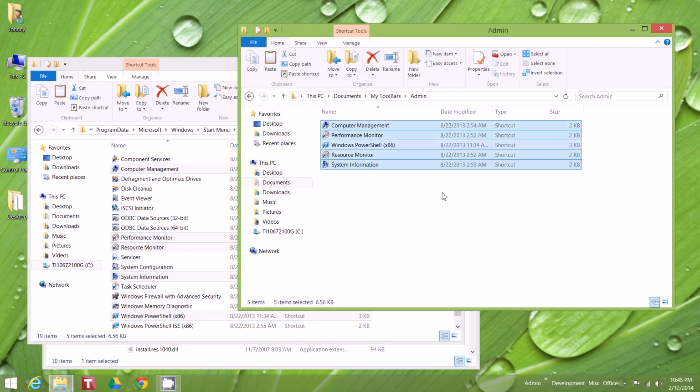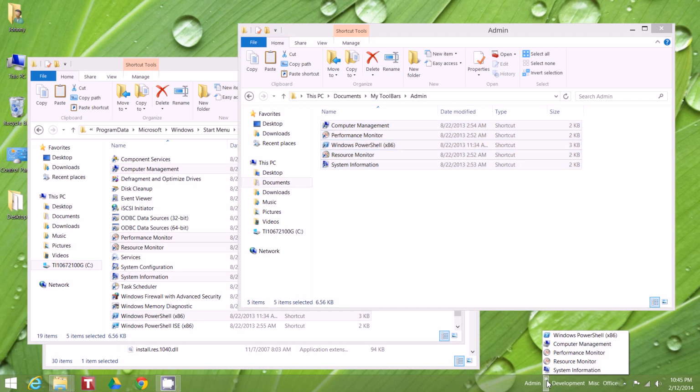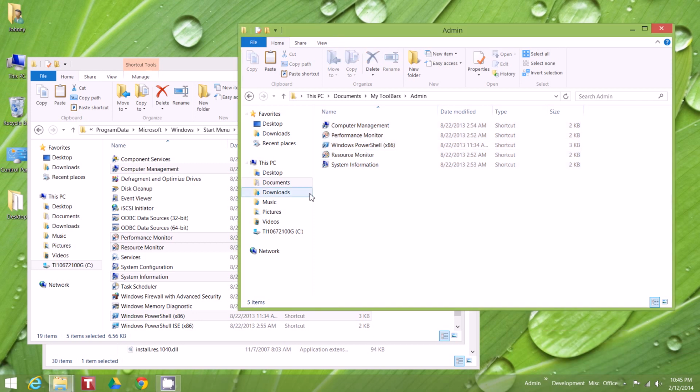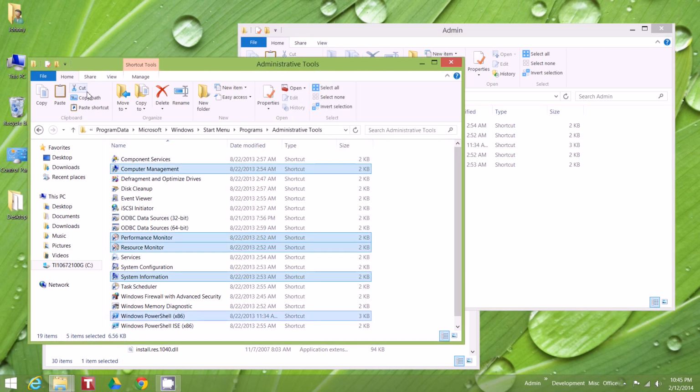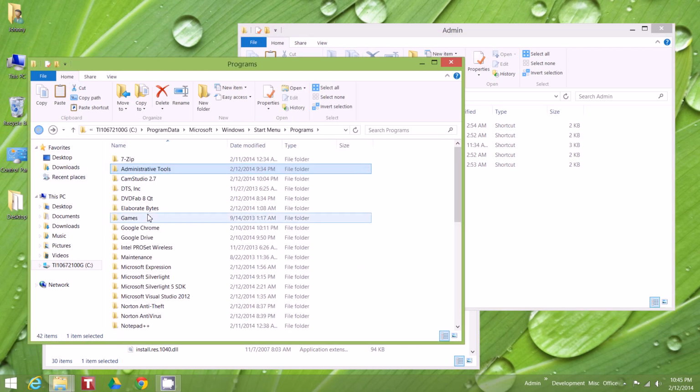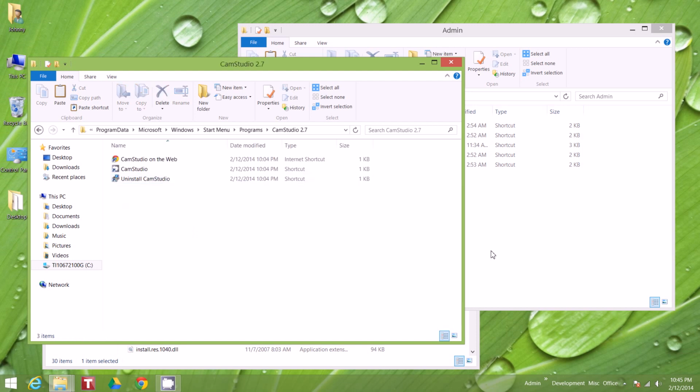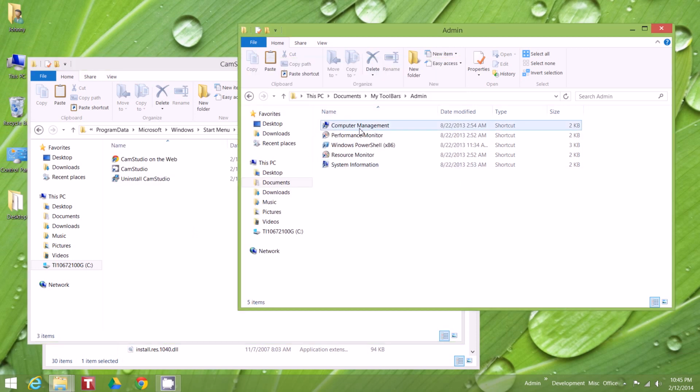So you'll notice when I copied these icons in, now I have these shortcuts, and more or less they replace the functionality of the missing start menu that I used to have in Windows 7.